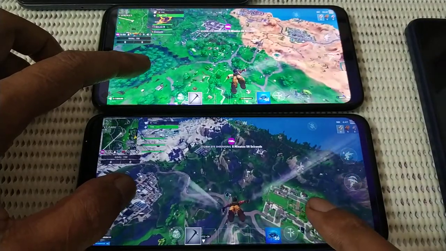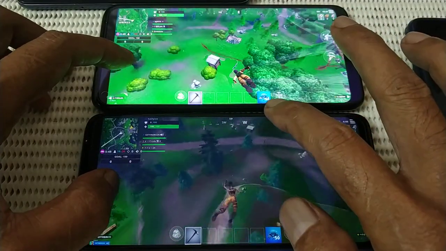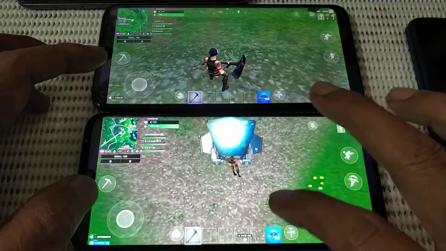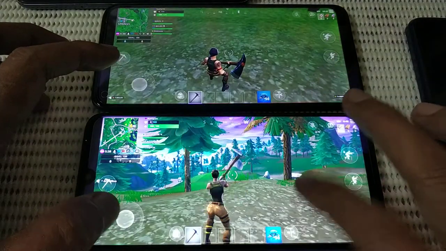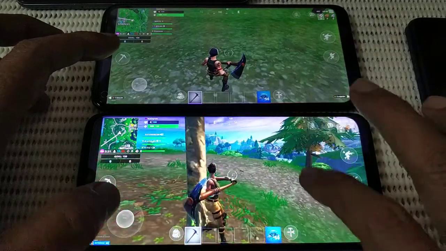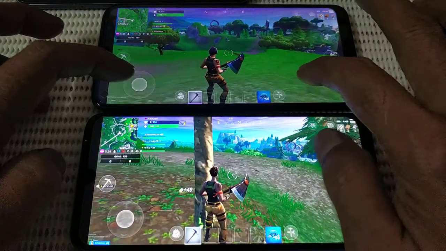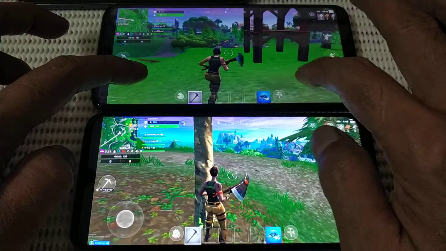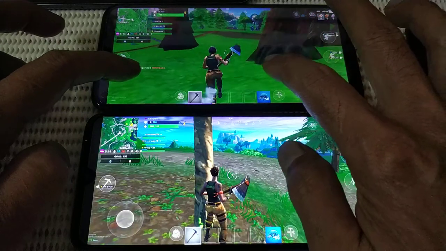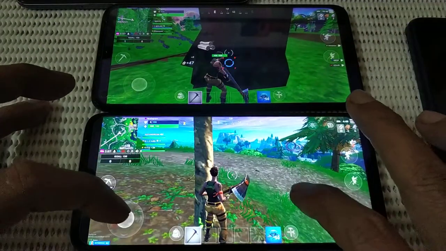This one is not so bright, the color. Oh, maybe my auto brightness is full there. Okay. See, you can play. And the Redmi 7 is a bit laggy here, but considering it's playable, at least you can try on your cheap phone. The tree.